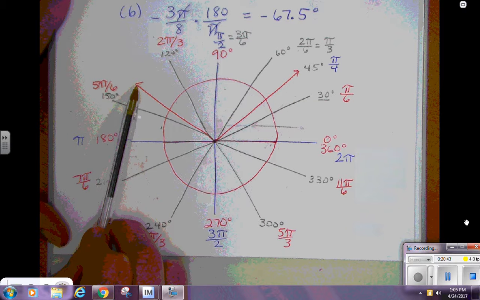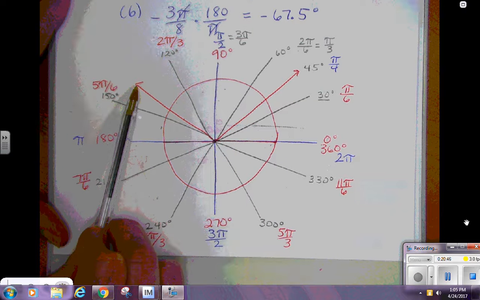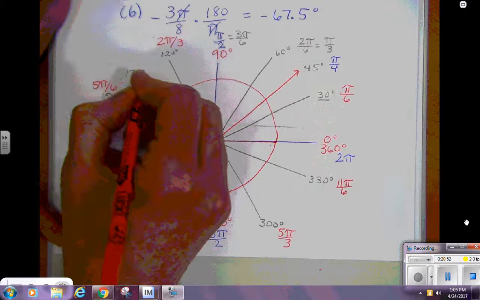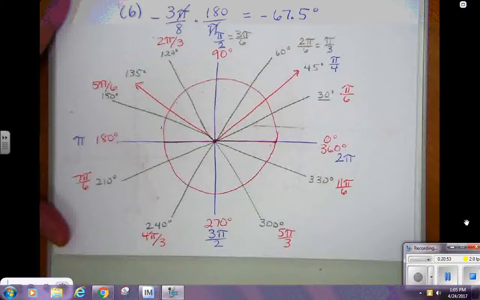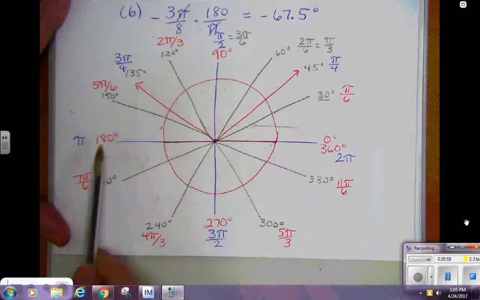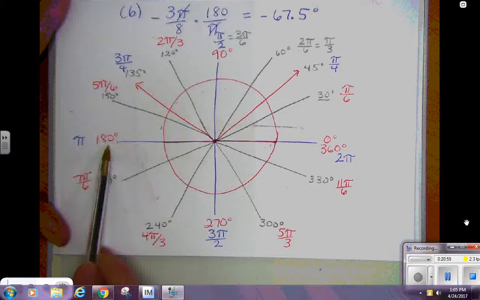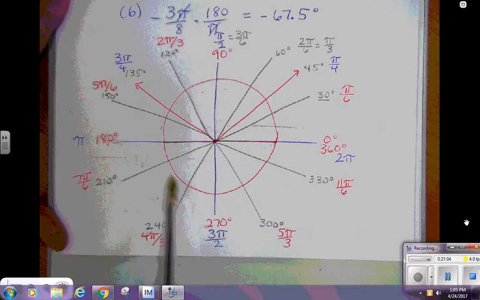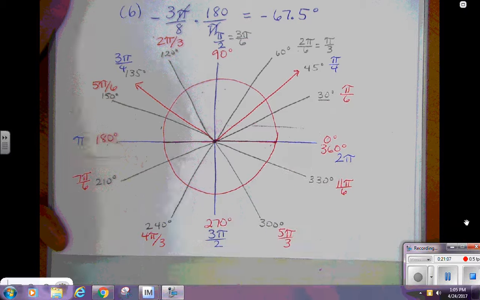What about this angle? What is the measure, first of all? What's the angle degree? 135. And what is it in radians? 3 pi over 4. And then your 180 will be 4 pi over 4, which would reduce to pi. That's right. So go ahead and finish the bottom half of the circle.